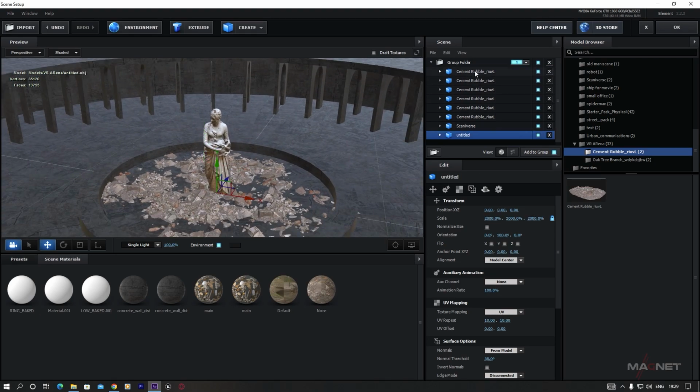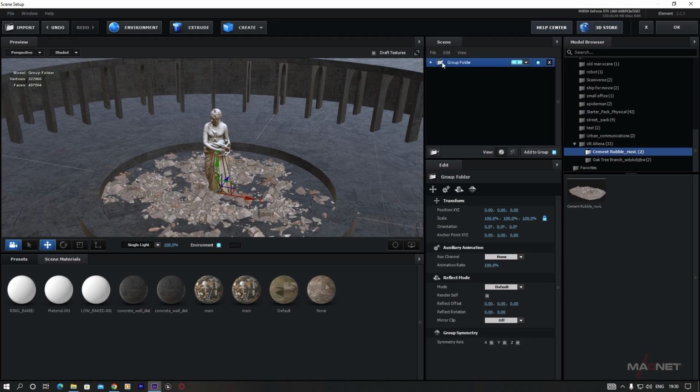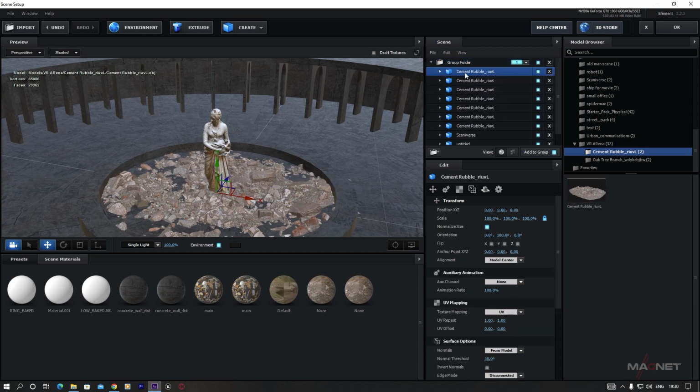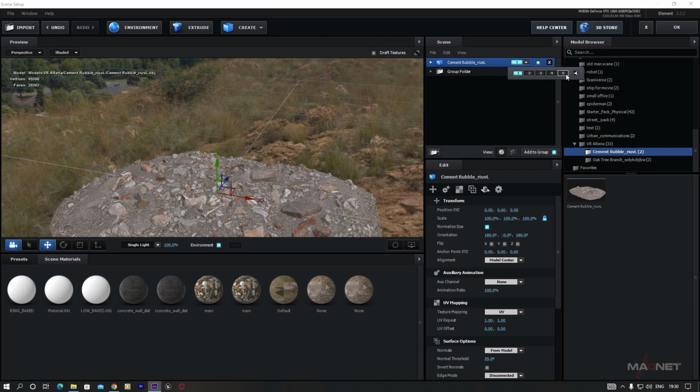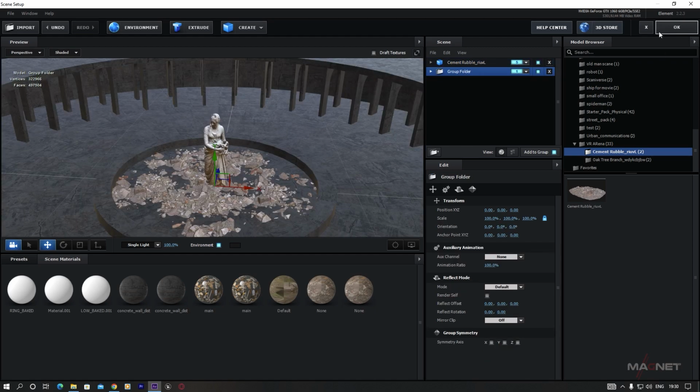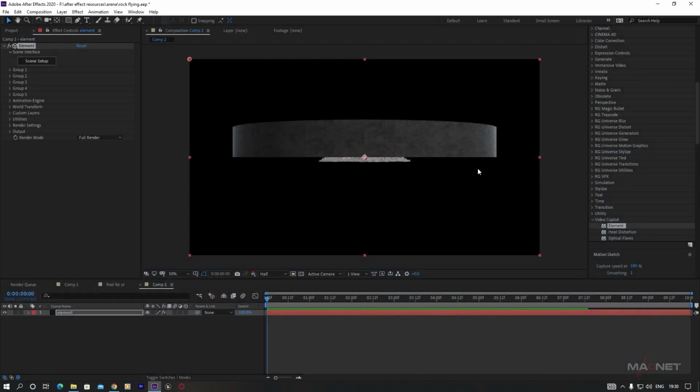And then again, this is our group number 1 assets. So I collapse this group and then I click on this ground rubble again, and you can see that when we click this ground rubble, it appeared inside the folder. So we just click and drag it out from this group. Okay, just like this, and we place this in group number 5 because we're going to replicate it multiple times later on. Now we're going to hit the OK switch here, and you can see that it looks something like this. So first we go to group number 5 and disable it for now.